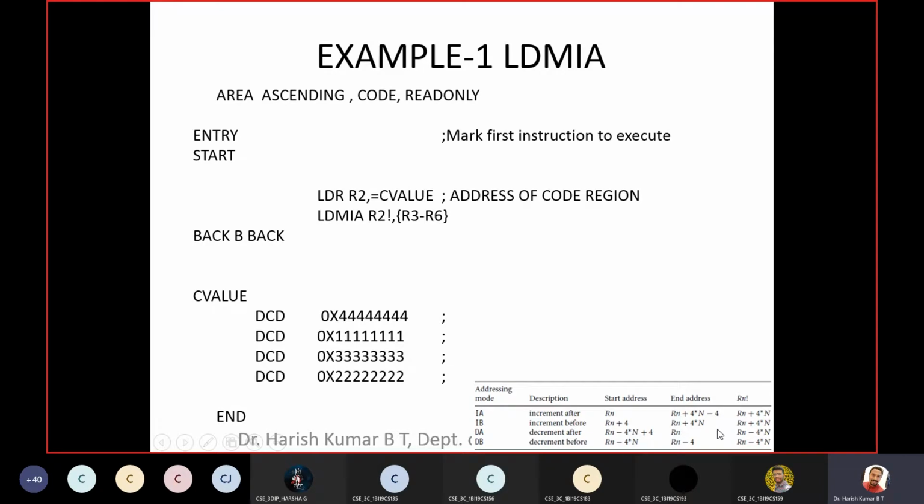Okay, so it is 4 more than that, and that is why I put the table also, to show you that. So now let us perform the execution of this, and we will see how these values get loaded into these registers, just by writing one load multiple instruction.